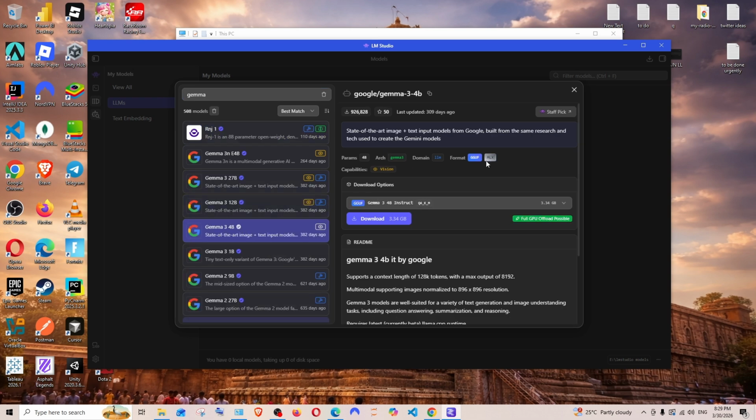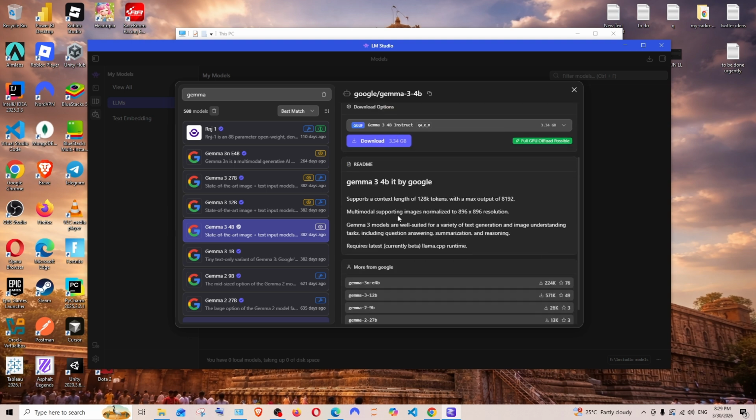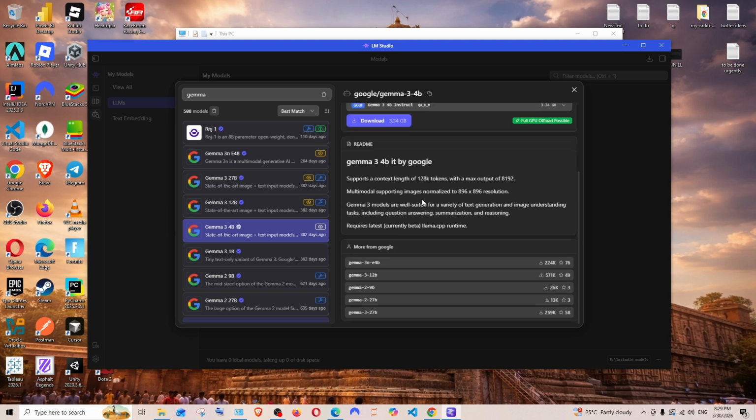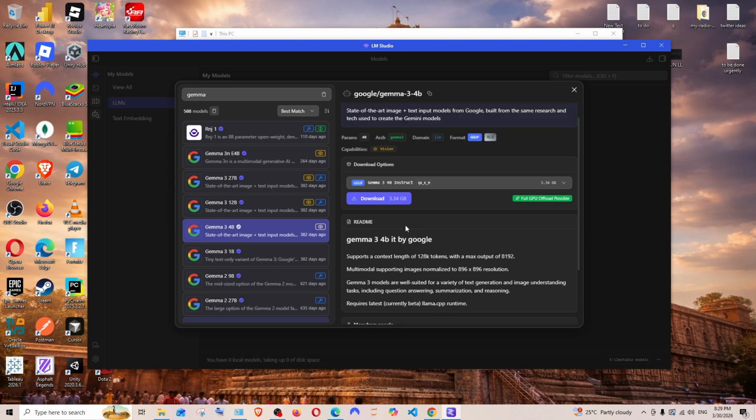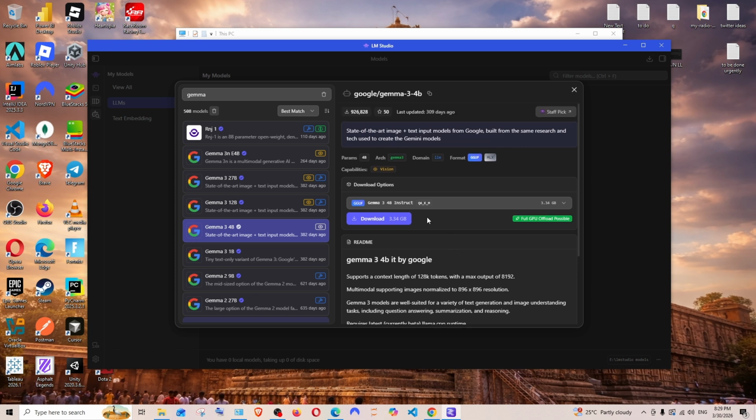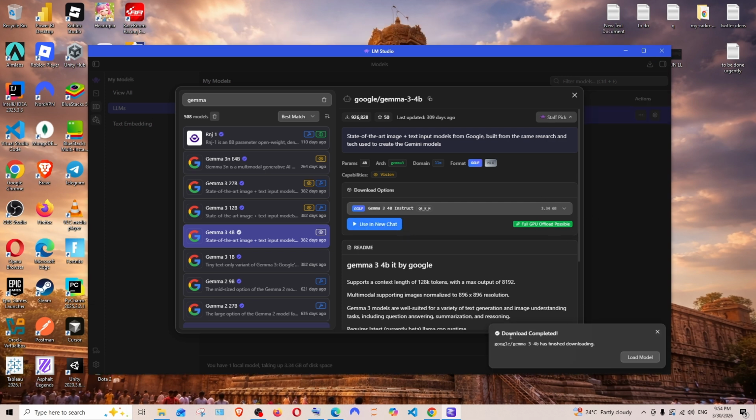Here we will be getting all the information about this model. So a small description, and here the other models similar to it. For example, this is Gemma 3 4B. We are having 3N, 2, 3 27B, the other models from this. And you can simply go through this stuff. Just click on download. This will basically start the model to get downloaded. So just be patient for a while. Once it is downloaded, we'll be getting this pop-up. We can simply close everything.